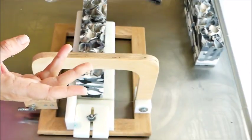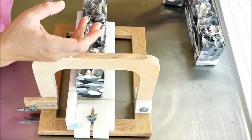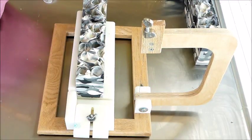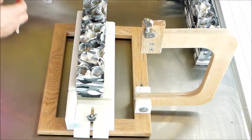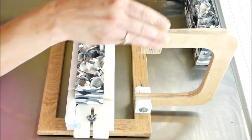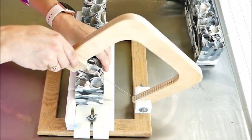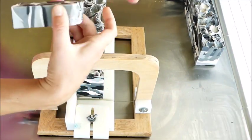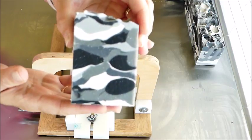Now I looked up camouflage patterns because I wanted to do something a little different than the green one that I did. And of course there's blue and pink and purple and all that. So I may do a camouflage series where I do different color camouflage.